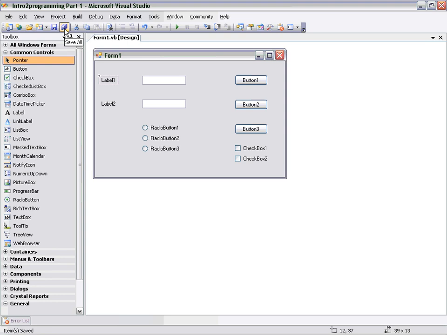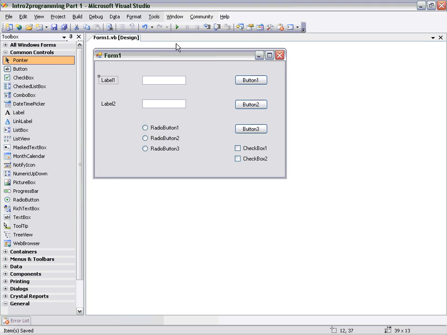Now, you're thinking, okay, now I want to see what happens. How can I make the buttons do something? Because right now they don't seem to do anything. All right. Once you've designed your stuff, you want to test it. You want to see how it works. What we do is we run our program. Now there's a couple ways to do that. What I typically do is I push F5 on the keyboard. That's the easiest way, and that's what I'm going to teach you to do.